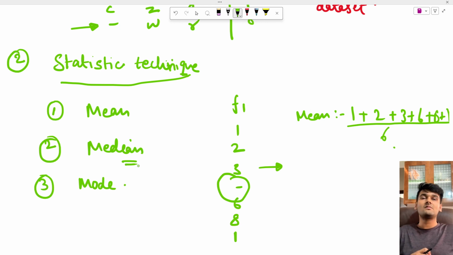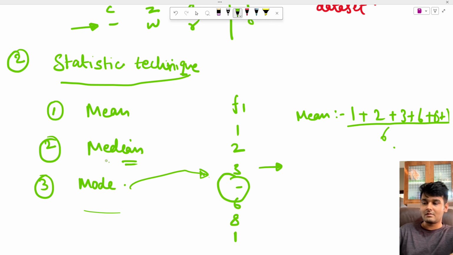The third one is mode. Generally, you use this in categorical features where you understand that one value is occurring a lot of times, then you'll just go ahead and replace the missing value with it. So this is one of the most used techniques in updating the missing values. If you have a good amount of time, you can go ahead and use the third technique.